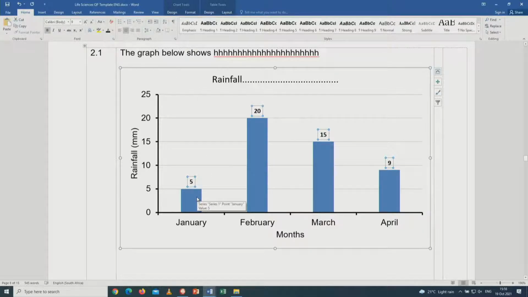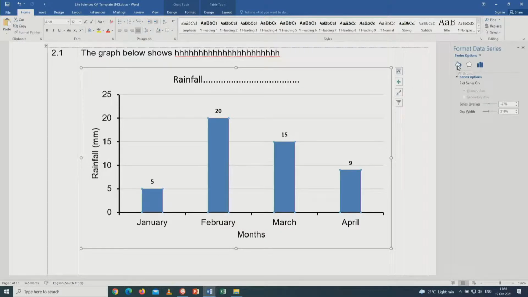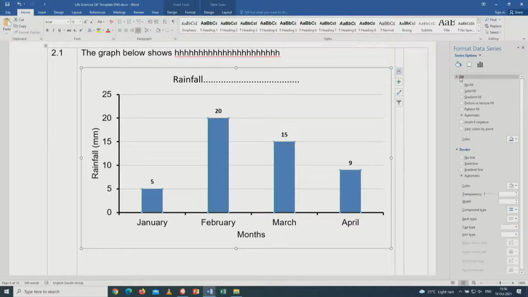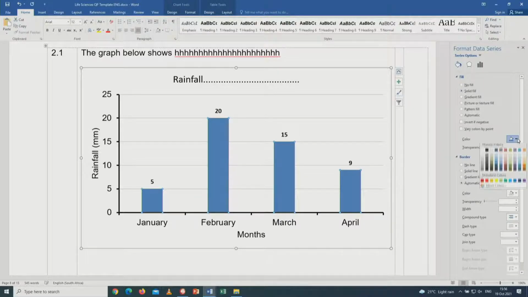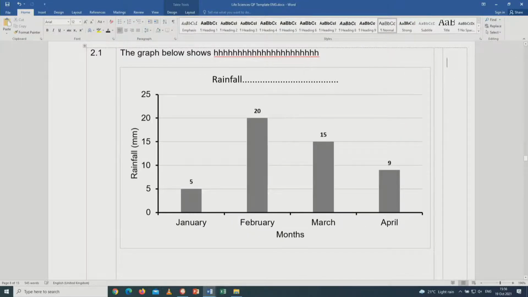And then to change the color of your graph, when you click there and you right click, it gives you format data series, and you go to color, but now it's the fill color and not the border color. I want solid fill, and I want, let's say, the first one. We normally make it black or a dark gray. If you make it dark gray, it looks like that, but the paper normally is black, and learners don't have colored paper, so you can't make it yellow and green and white, but for your own purpose you can. And there, more or less, I have a graph.